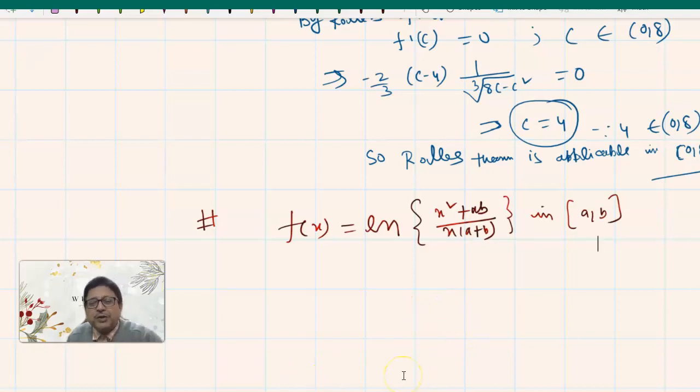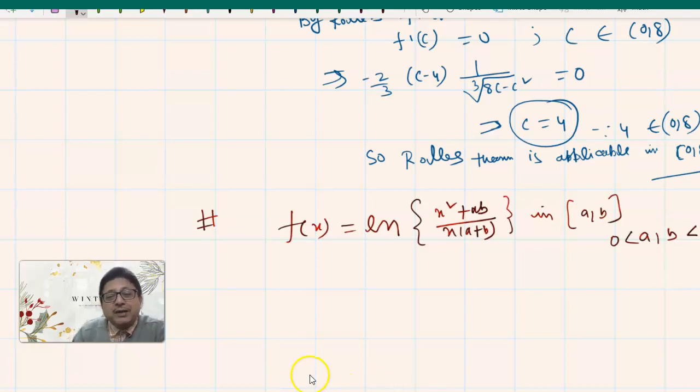Is there any point of non-differentiability? I clarify that part first. Here you take a and b both positive quantities first, because if a and b are negative, it can make this one negative if x is positive. So I am telling you to take a and b both greater than 0, less than infinity. Okay, so you take positive values first, and we'll remember some basic properties of log to solve this sum.